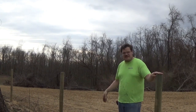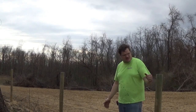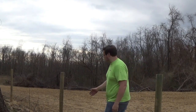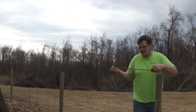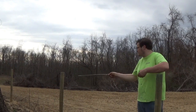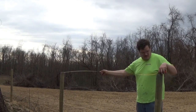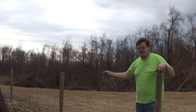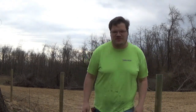Just because I space it at 8 feet, that would be to the center of the post. So we need to take an exact measurement from the top of this post to the top of this post here, which would be 93 inches. Let's go get the post that we're going to put in.